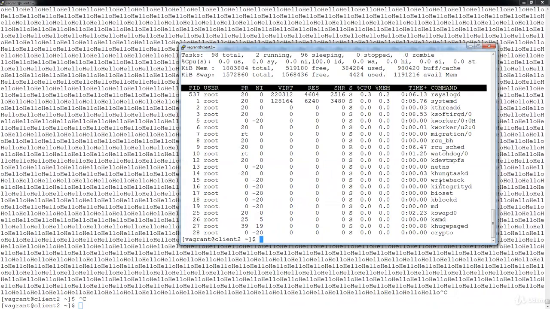So any process, when it is started or initiated in the system, always has a process ID. It will always have a user ID associated with it. It will always have a group ID associated with it. There will always be a parent process to that process, which we call the PPID. All right, we are going to see that in depth in our next class, in our next video.